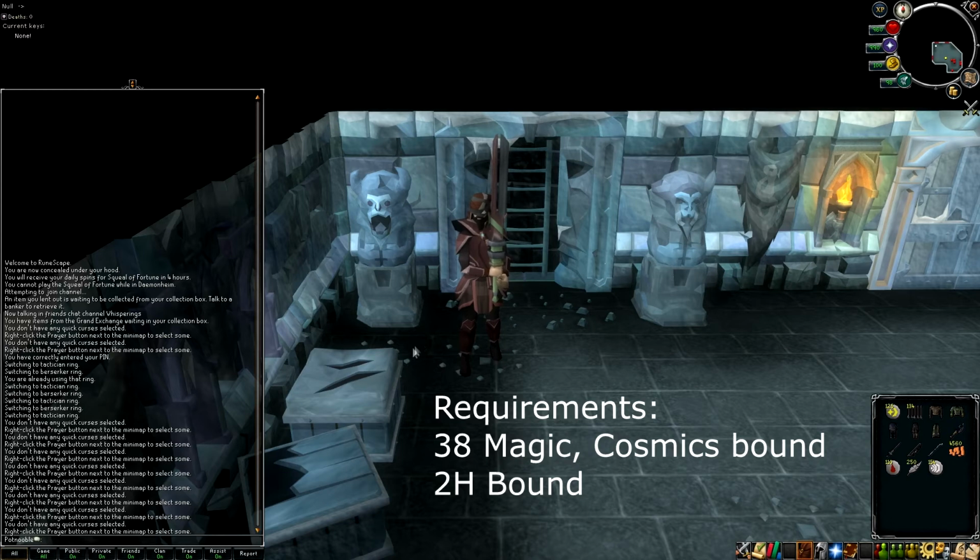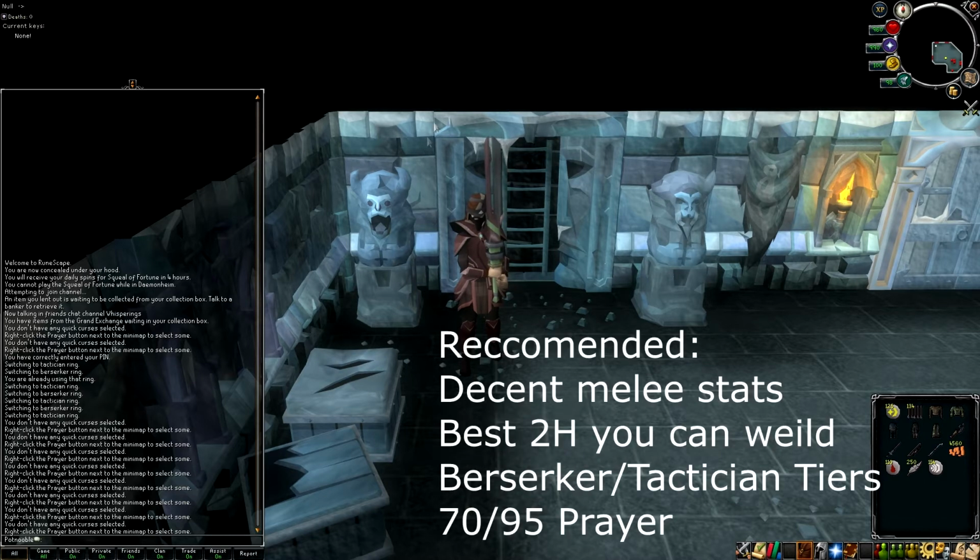Hello, welcome to my C2 fishing guide. You'll need 38 magic and also to have cosmics and a two-hander bound. It's recommended to have decent melee stats and to have the best two-hander bound that you can wield.